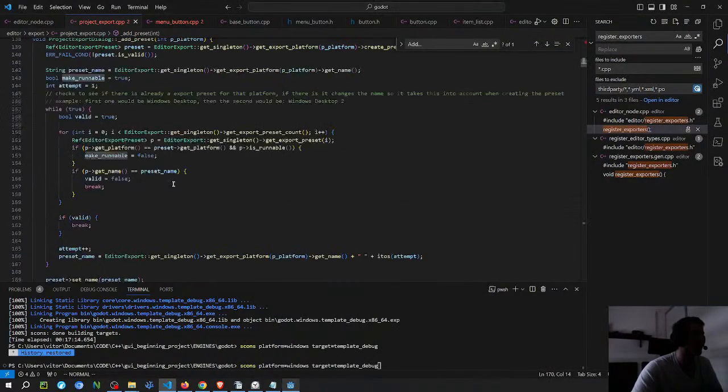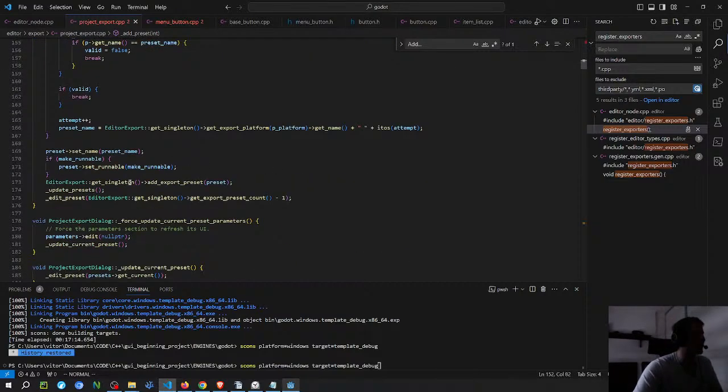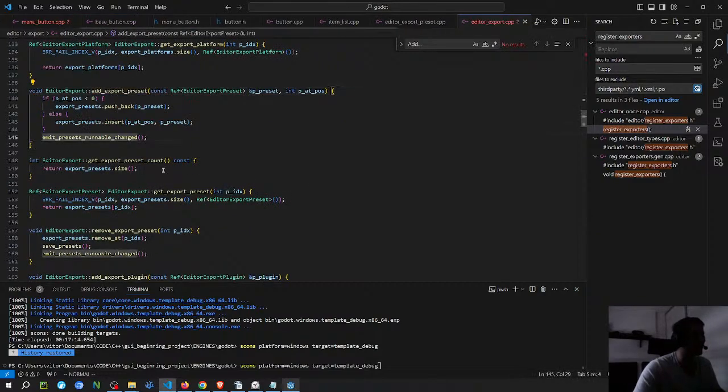Or maybe it's copying based on whatever it already has for the platform, I think. It doesn't matter that much. So this is the one that emits the event probably.